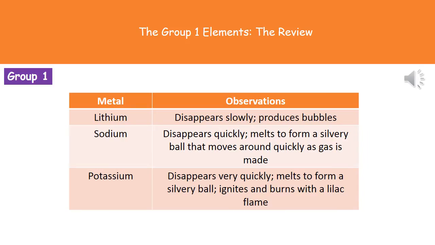In class you actually watched the reaction of lithium, sodium and potassium with water. If you remember, lithium, when we put it in there, produced bubbles and it disappeared quite slowly. So it was quite a slow reaction. When we added the sodium to the water, it disappeared quicker than our lithium, and as soon as it touched the surface, it didn't stay as a solid, it actually melted to a silvery ball that darted around on the surface really quickly as that gas was made. Finally, our potassium disappeared the quickest of them all, and as soon as it touched the surface, it melted to that silvery ball, and then also burst into flame and burnt with that lilac flame as it zipped around on the surface.